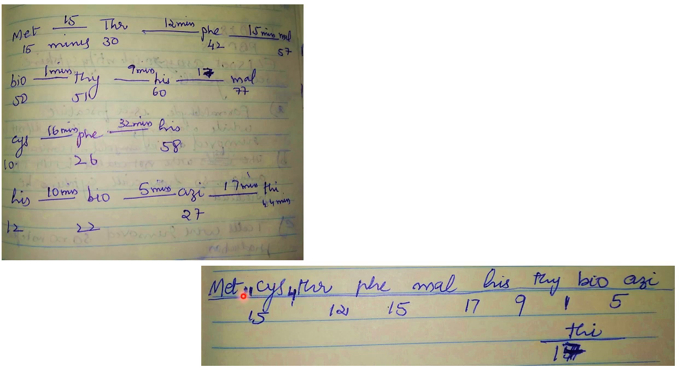So that is correct. Now histidine goes at, if you add everything, that is 15, 12, 15, 17 and 9, you will get the time at which histidine is going. That is your option A. Then for ASI, you have to add 9, 1 and 5 to the histidine time. So you will get the time at which ASI is going. That is according to option B, and cysteine goes at 11 minutes. That is option C. So that's it.